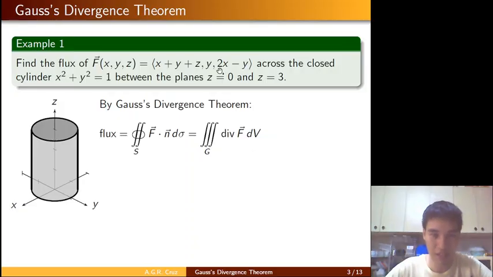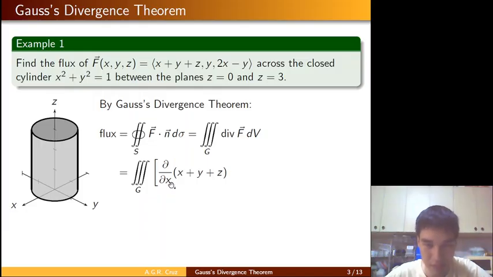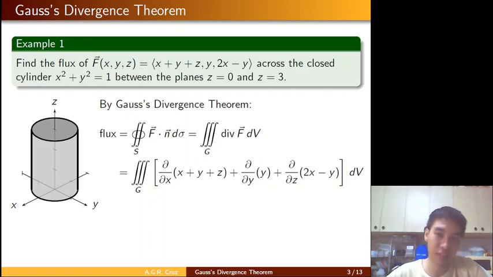By definition, ano yung divergence? It is the partial of the first component with respect to x, plus the partial of the second component with respect to y, and then plus the partial of the third component with respect to z. So remember, by definition, yung divergence ng isang vector field, it is a scalar field, no? So scalar functions tong tatlong to.